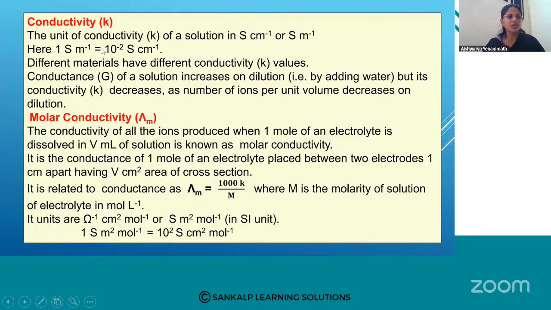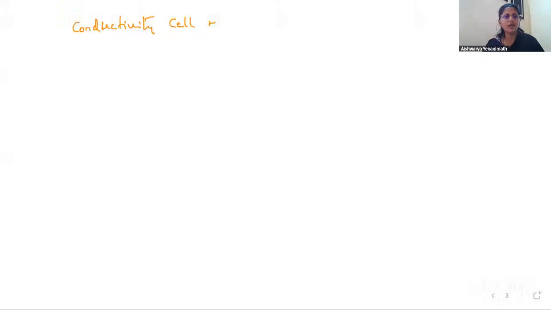This lambda, teacher, we have seen the symbol for lambda. This is the small letter lambda. In lambda also we have capital and small letters, so this is my capital letter lambda. Lambda M stands for molar conductance. So let us try to understand this now. Molar conductance is something related to concentration, correct? So I'll write here molar conductance, denoted by lambda M.